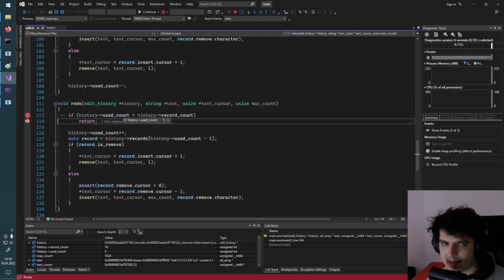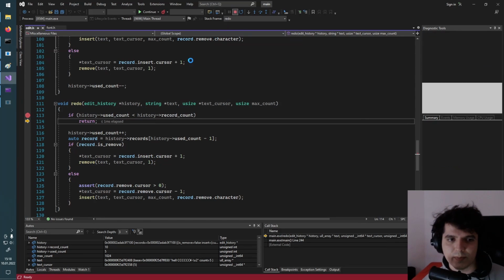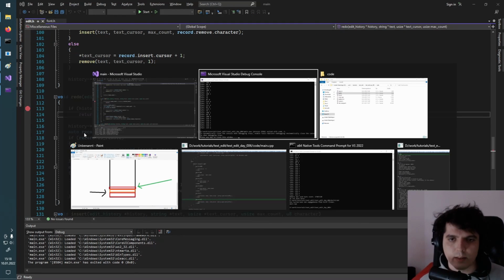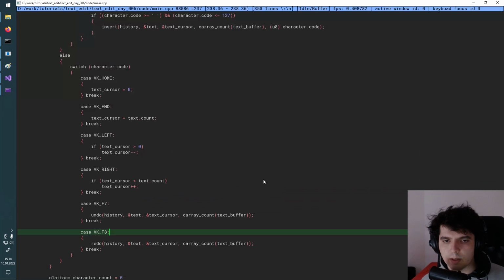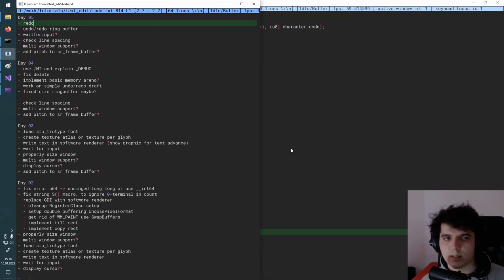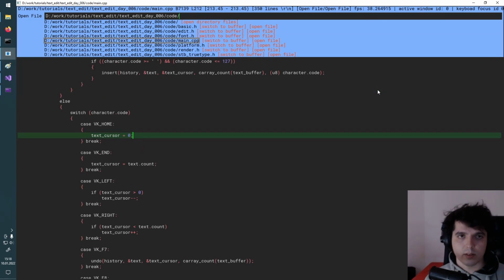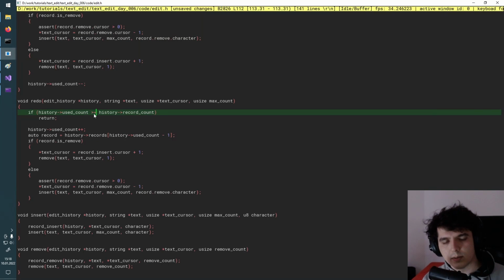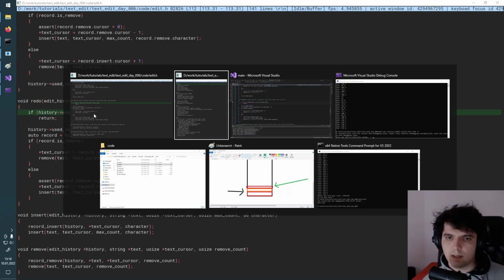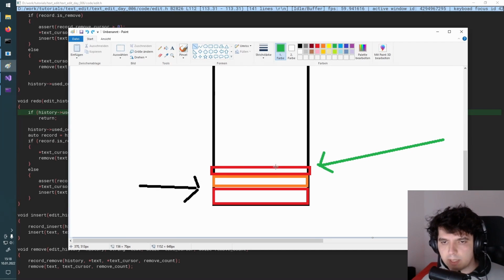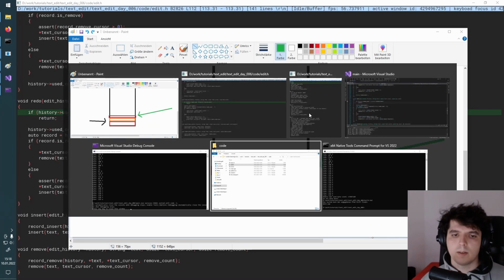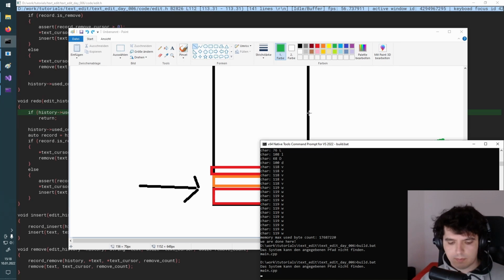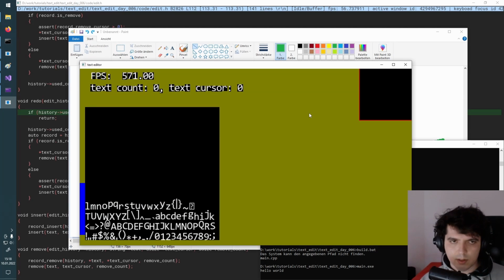Oh yeah, I got this backwards. So that needs to be the case for which we run the loop, instead of determining that we do not run the loop. So that's the other way around. Essentially, if our use count is bigger or equal to our record count, then that means there's nothing above our use count in the stacks. We're basically at the top, so there is no more history that we can repeat. So let's try that again. Little small mistakes, but it happens all the time.